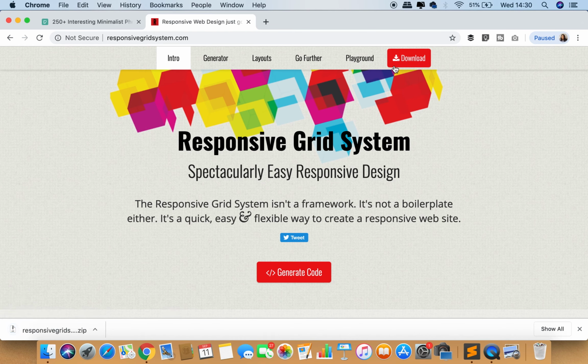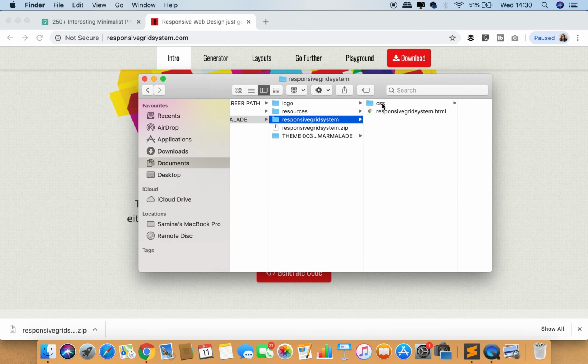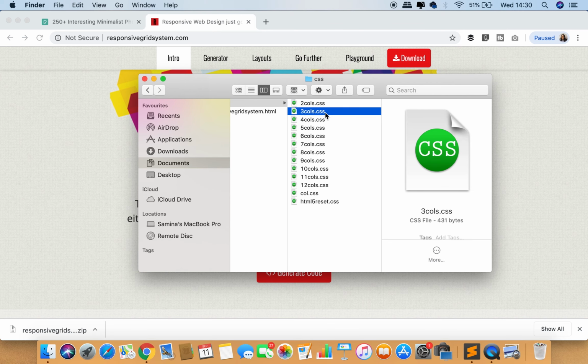And I'm not going to unzip this because I've already done that over here. And you will see that it's got 2 columns, 3 columns, 4 columns, 5 columns, all the way up to 12 columns, and a main style sheet for columns. So loading all of these individually would be a very tedious task.